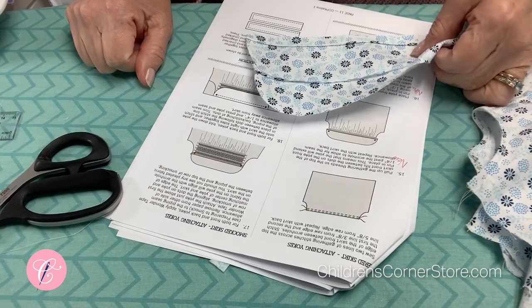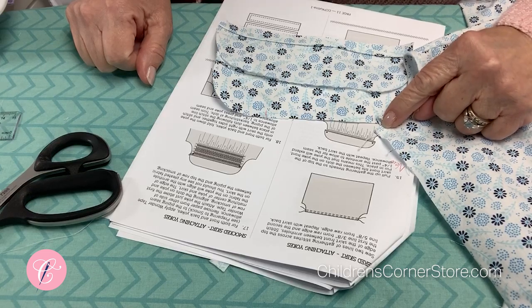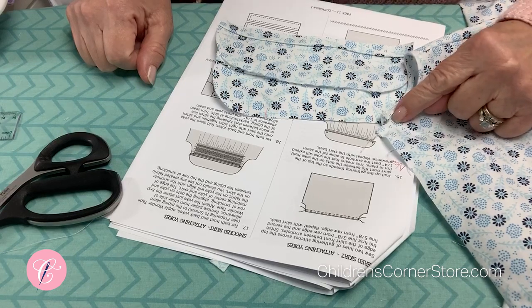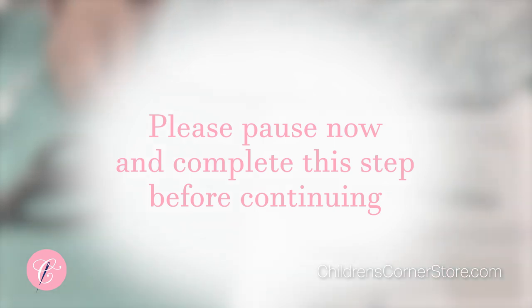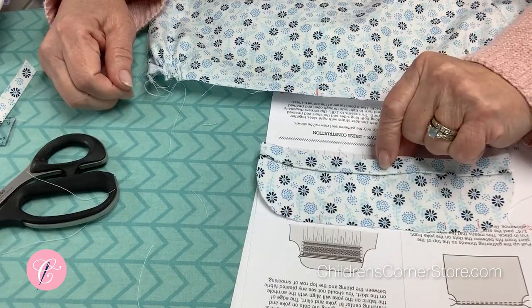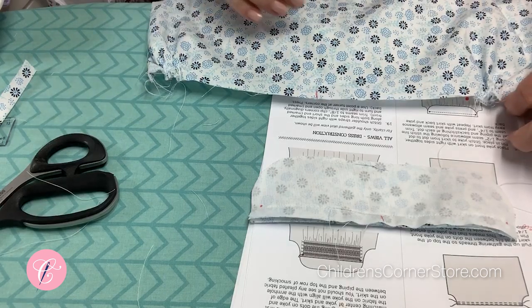Okay, the next step is putting the gathering threads in the skirt. And remember, this is a 1/2 inch seam allowance, so your first gathering thread will be about 1/4 inch to 3/8 inch from the top, and then 5/8 inch from the top, and we'll be stitching in between those two gathering threads. Now, be sure that you have your center marked on your front and back yokes, the ones that are piped now, and the center of your skirts, both the front and back. Now you're ready to gather.